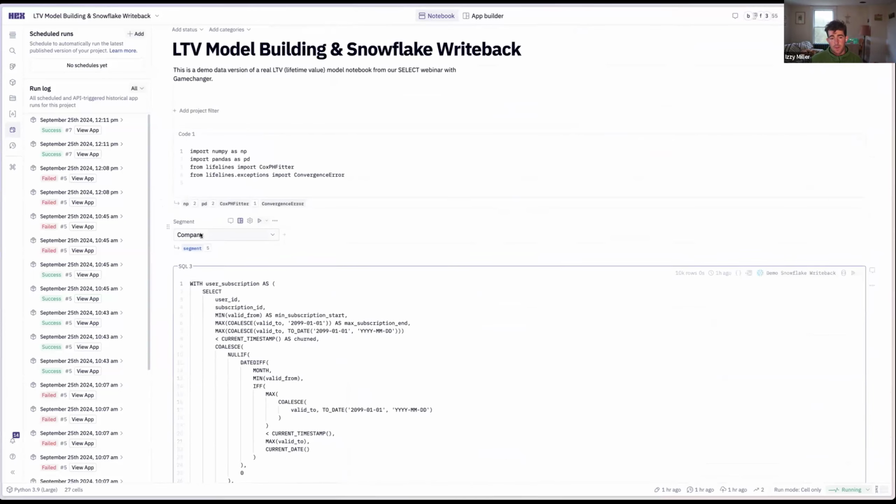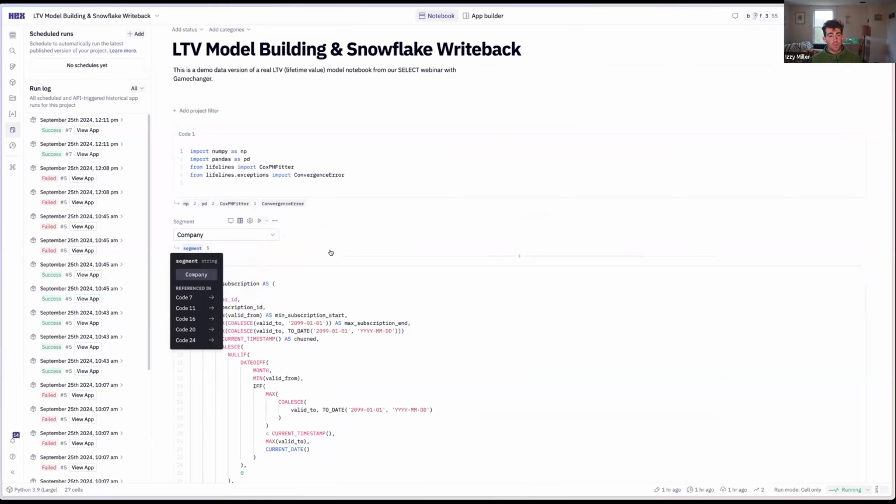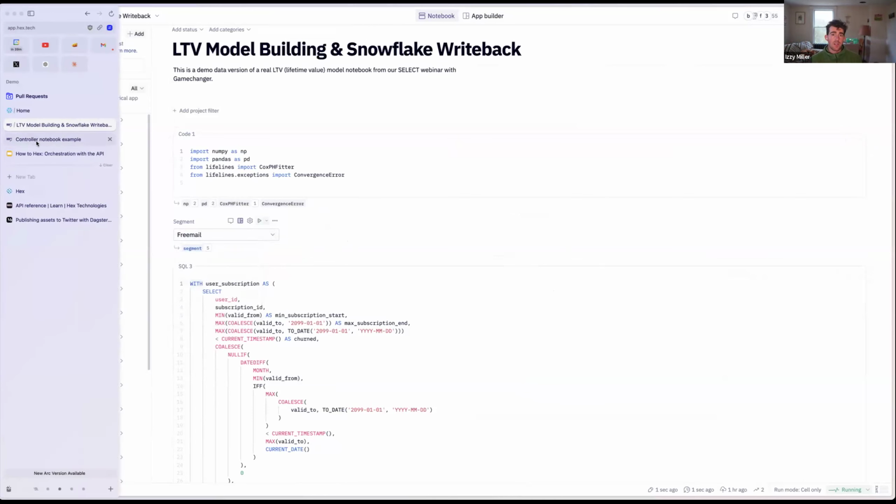There's also an input parameter here, segment, which is sort of the email domain type in our demo data set, but it's the segment of user that's used to parameterize all of this code. And so we can filter down the group of users that we're interested in based on this. And when we change this, it will trigger a re-execution of the entire DAG of this project and build an LTV model for free-mail users or build an LTV model for educational users, et cetera. So that's our actor notebook, nothing to do with the API yet.